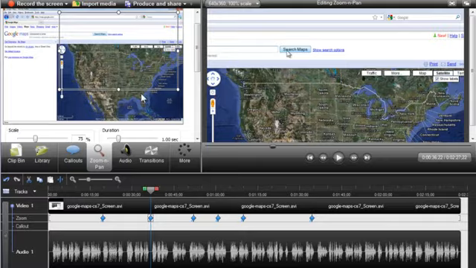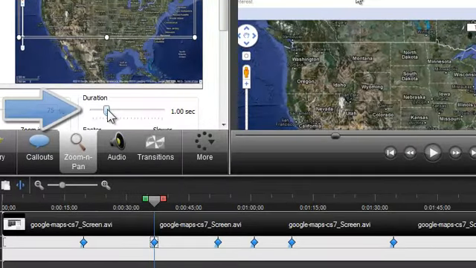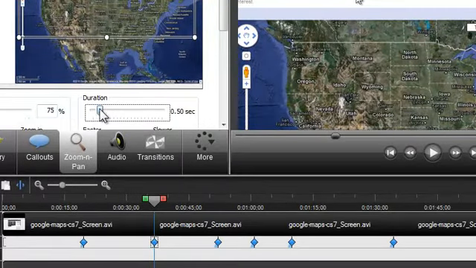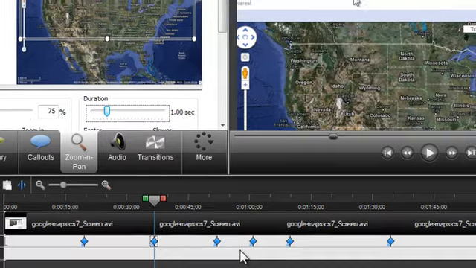You can also adjust the duration of each zoom using this slider. The duration means how long it takes to zoom from point A to point B. Shorter durations tend to help with keeping file sizes smaller in your produced videos. These keyframes make it very easy to focus on and show your audience exactly what you want them to see at any specific time in the video.